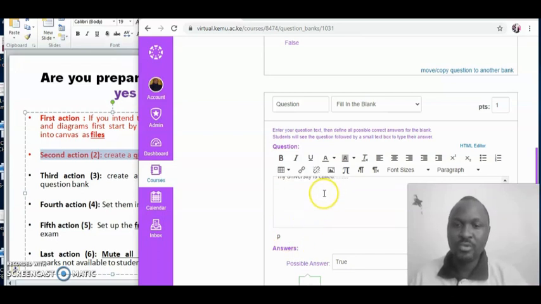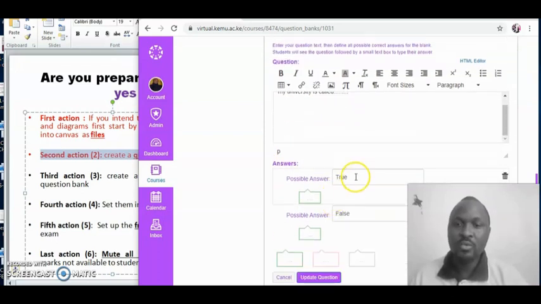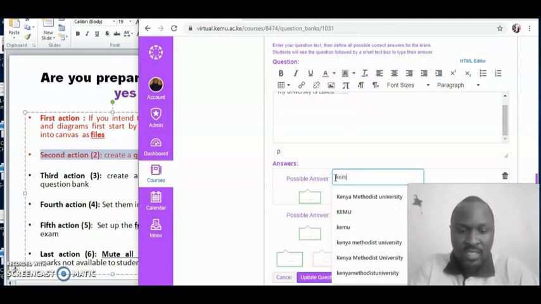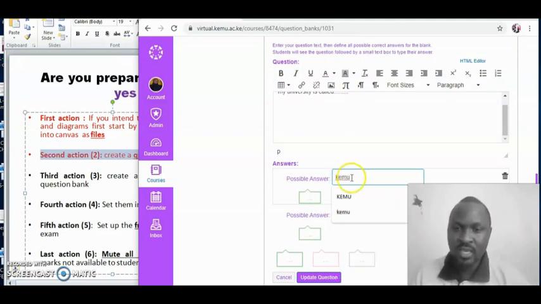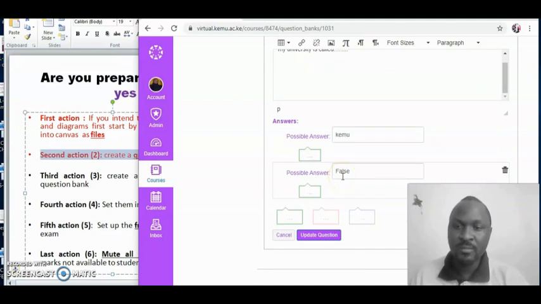So they are supposed to write there. When it comes to down here on the marking scheme, you have to give the system all the possible answers a student may write. Why? Because someone may write, for example, the answer is Kemu in small. That may be the first option. So you're telling the system, if it sees Kemu with a small, to award it.